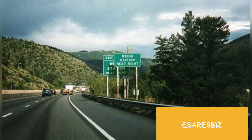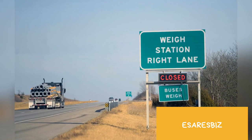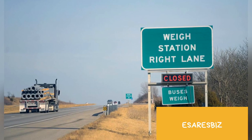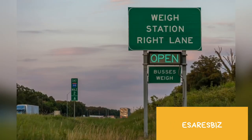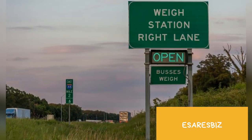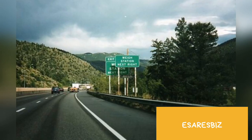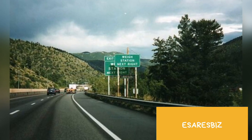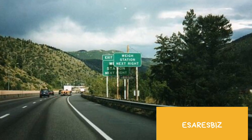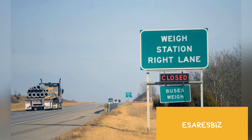However, if you are going inside the weigh station, it is very crucial that you obey the speed limit at all times. The first thing you will do is start slowing down with your signal on, go inside the weigh station, and make sure you follow the speed limit. That is very important because if you do not, I can assure you that you will get a ticket for speeding. Also, you will see a red arrow and a green arrow — always go where the green arrow is.